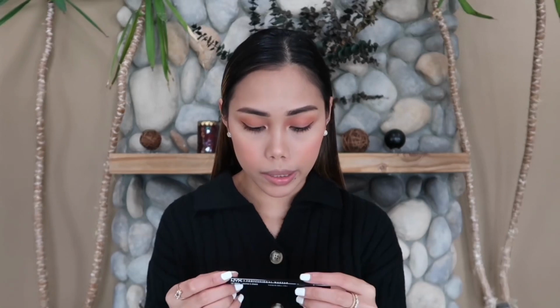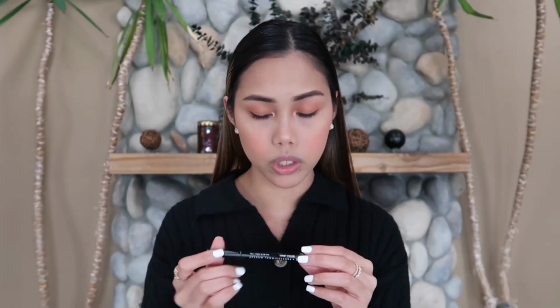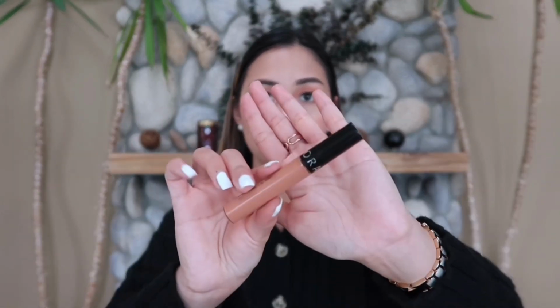So, for my lips, ang gagamitin kong lip liner is from NYX. Ito. And yung shade nito is Nude Truffle. And for my lipstick, yung gagamitin ko is from Sephora.